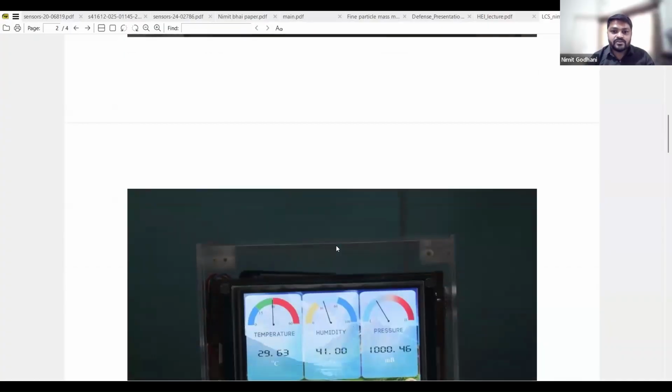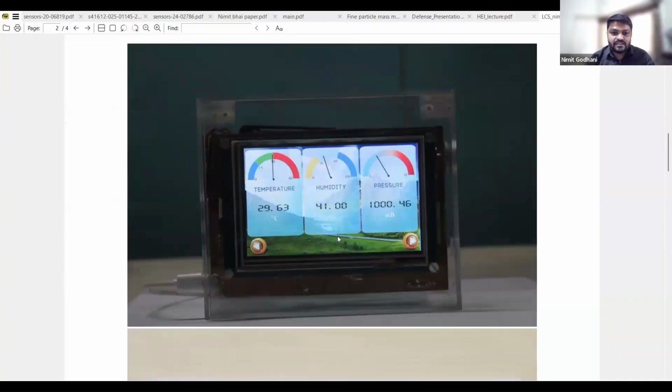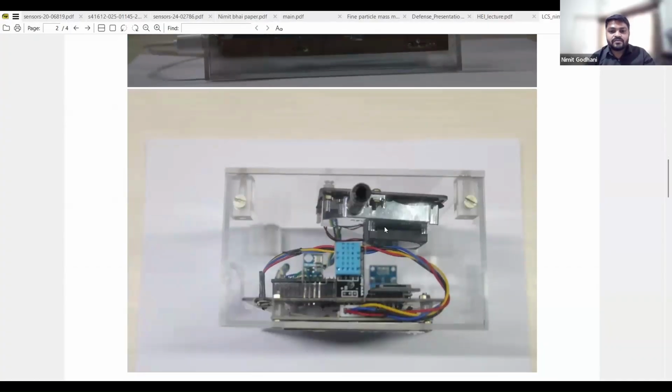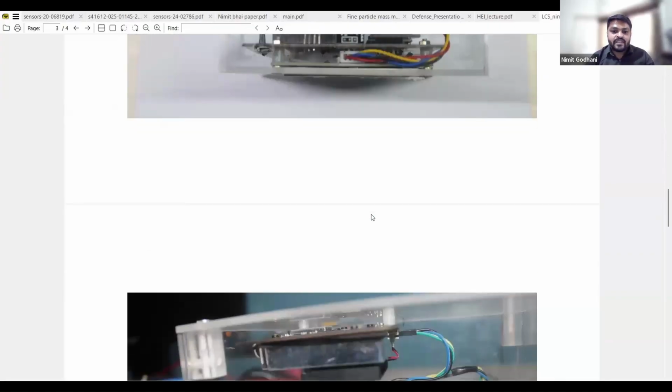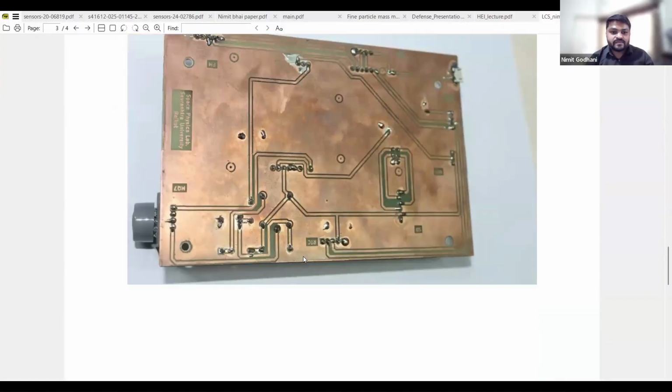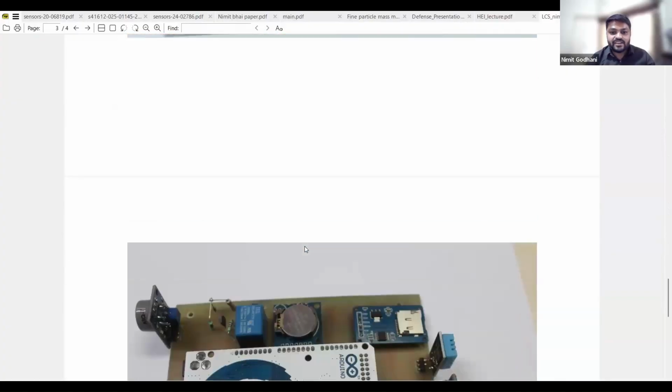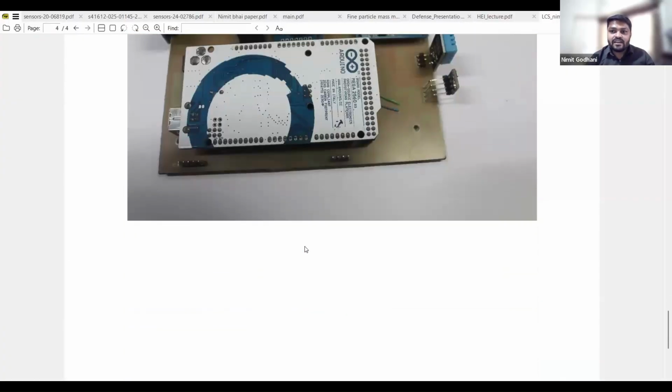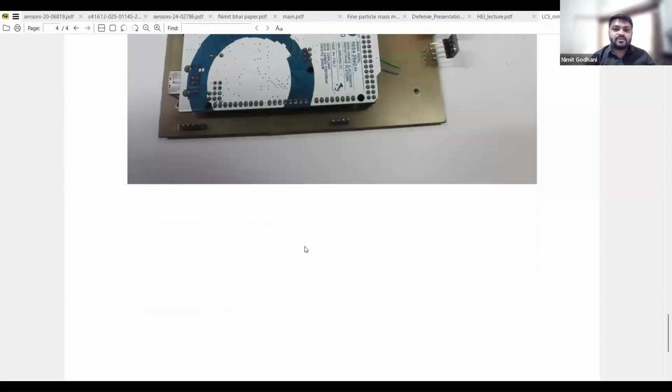We used Arduino and Raspberry Pi and those things. We put these sensors and the circuit boards that we designed ourselves here in the laboratory for testing purposes. So you also can do this, start from this and learn a lot yourself.